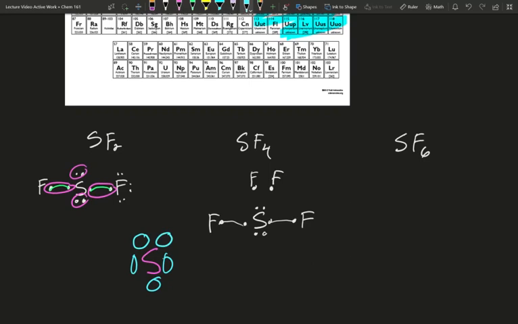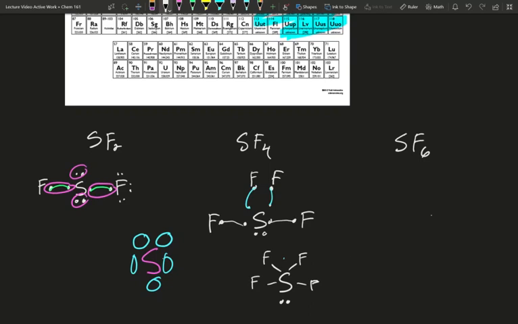By using a d orbital, instead of just having the 4 orbitals from the s and the 3 p's, you now have 1 s, 3 p's, and 1 d. In doing so, you open up a new region. There are 5 regions around sulfur if it needs it. The net effect is these electrons unpair and then can be bonded with. Sulfur then has 1 lone pair still there and 4 fluorines.